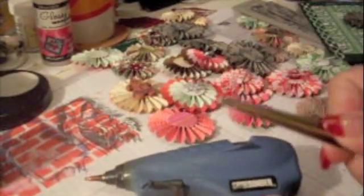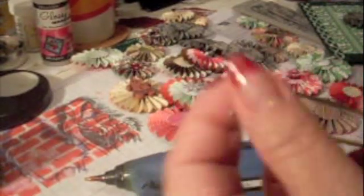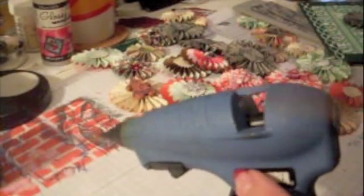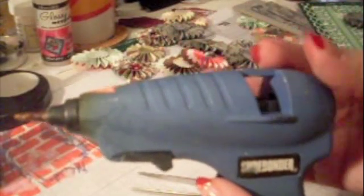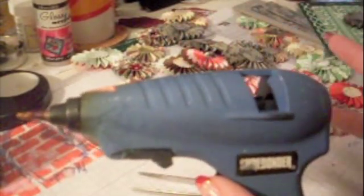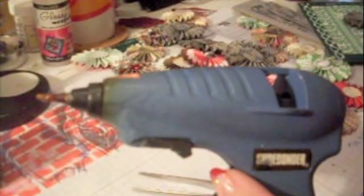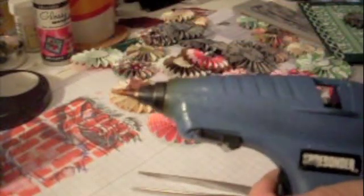So I have to pull it all out, and then I have to wait for the glue that's on my tweezers to dry up a little bit before I can grab it with my fingers and remove it. And then I have to go back in there. So I have to go in there several times. And then I can finally grab my glue stick, and if it's a mess at the tip, I have to cut that off. I don't throw my glue stick away. Either I turn the other end, or I just stick it back in there wherever I cut the nasty tip off, and then I press the trigger part, and it works fine.